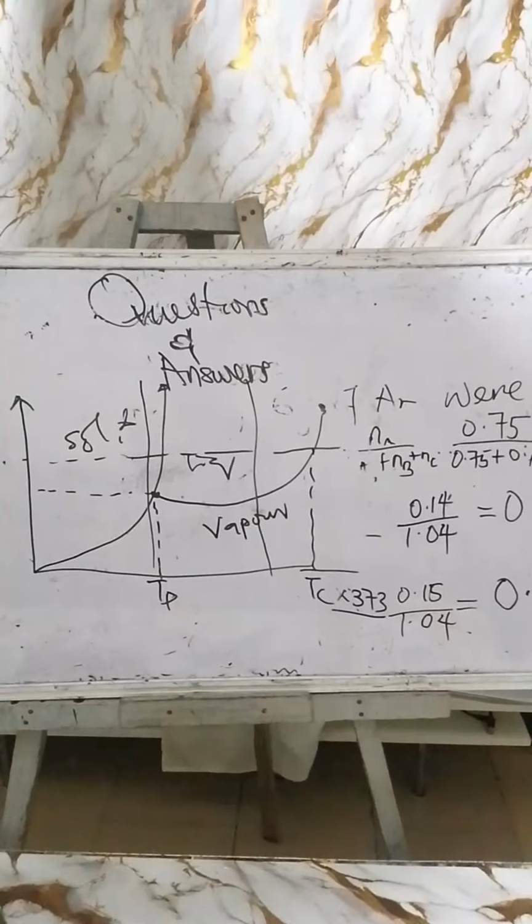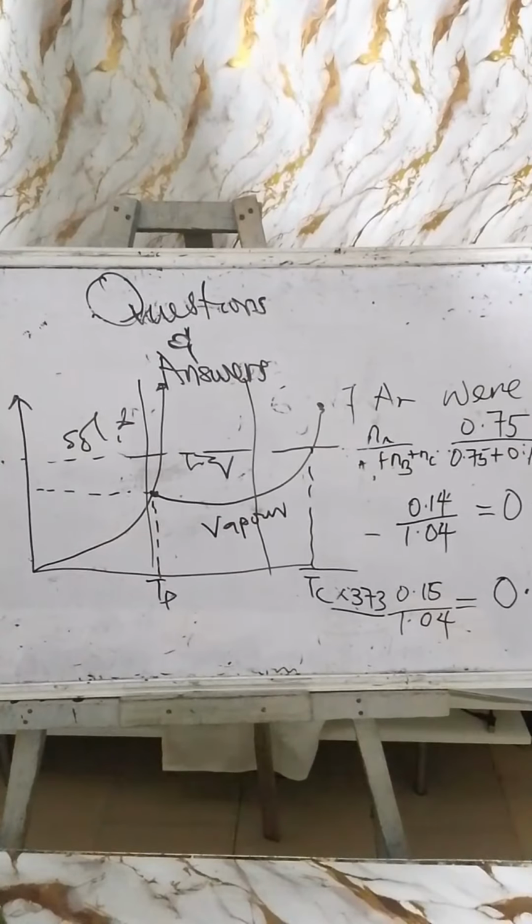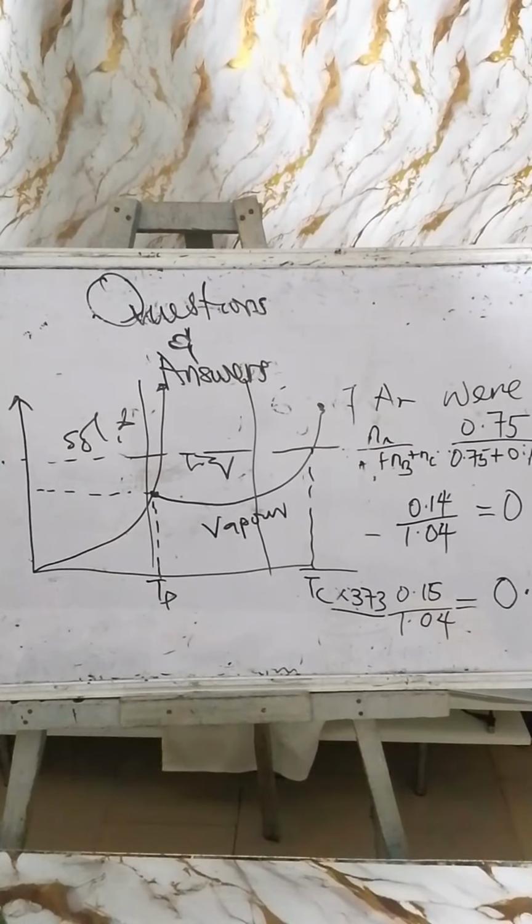Someone says, Ma, can't we use the mole fraction? You cannot use the mole fraction if you don't have the total pressure. You can only use mole fraction when you have the total pressure. But in this question, total pressure was not given to you, so you have to use their partial pressure. You have to calculate for that.